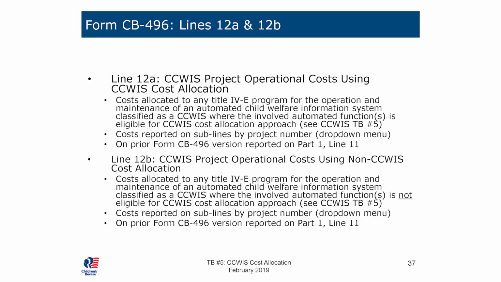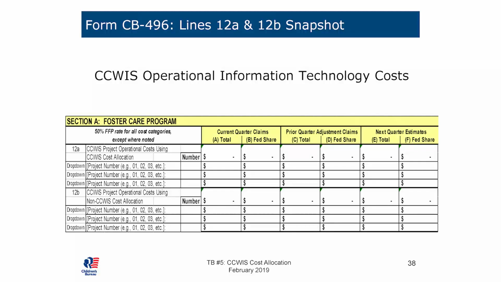And, of course, the details on doing that is the whole discussion regarding Technical Bulletin number 5. Next slide, please. Here you see an Excel version, and this does vary from what we have in the online data collection, but it was just set up to give you a display of what lines 12A and 12B look like. And the first thing you'll notice is they're not single lines.